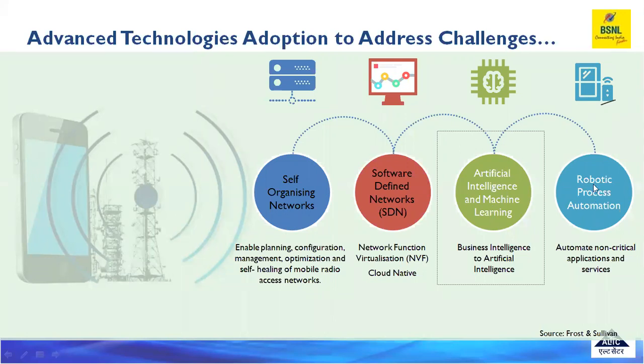Here some error is there basically. I have wrongly taken robots. Today we are not living in the era of robots. What we want to achieve is SON plus SDN plus AI, and we want to move towards cobots, not robots. Here I want to say C-O-B-O-T-S, cobots. Okay, what is a cobot?